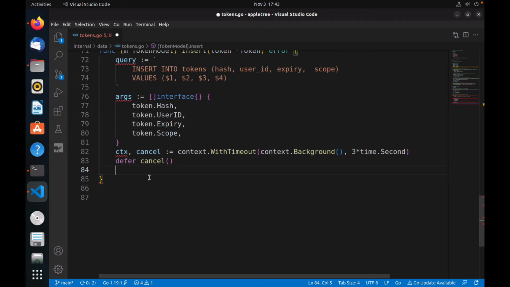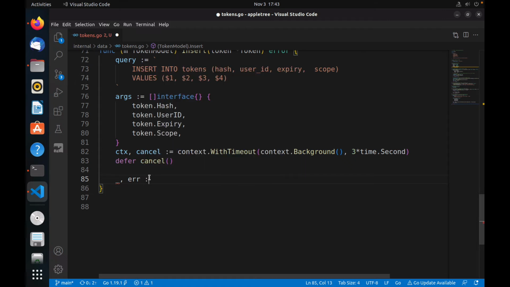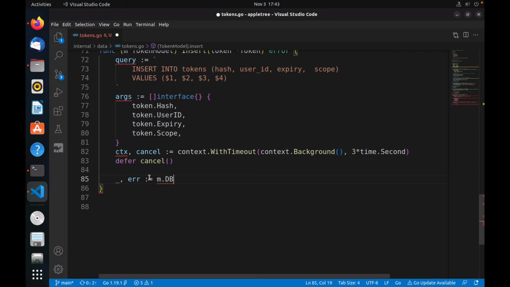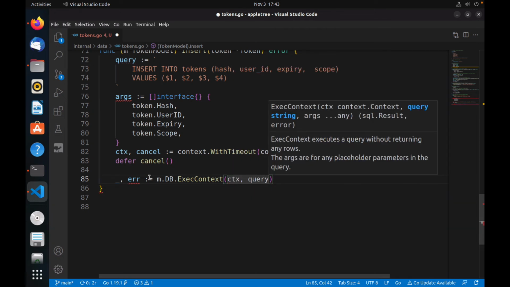Okay. So let's go ahead and run the actual query. So I will simply say m.DB.ExecContext, and we'll pass in the context, the query and the arguments.